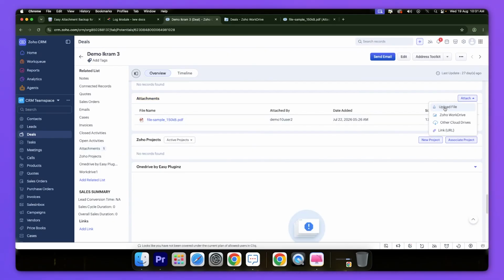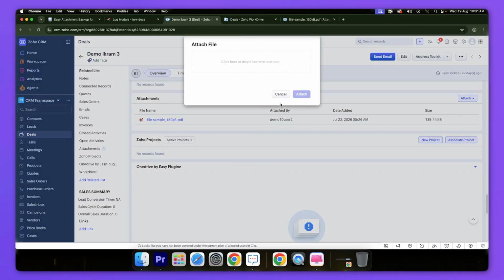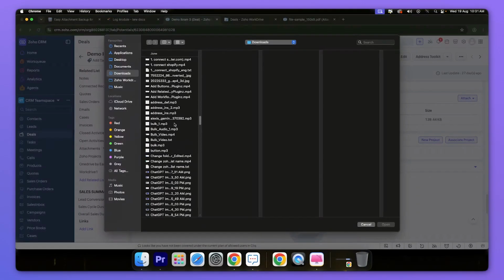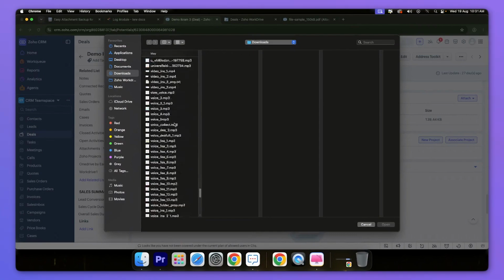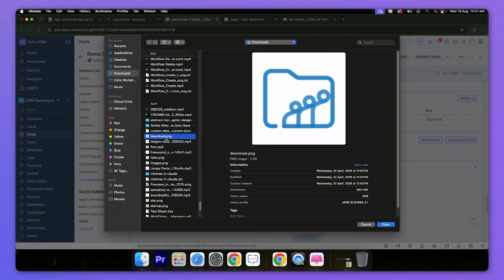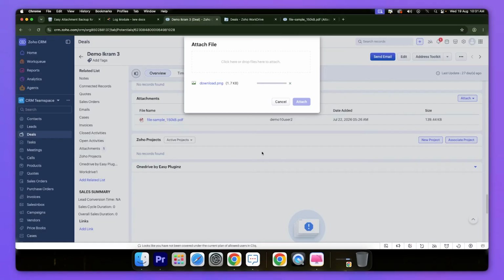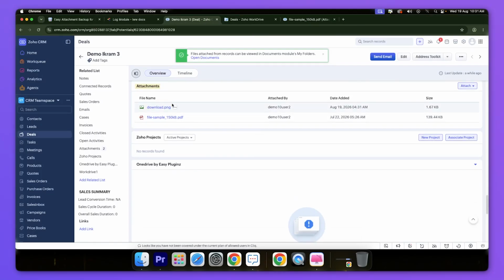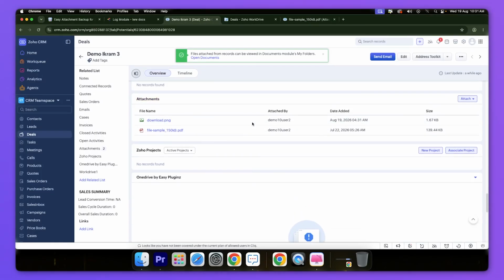Click on Upload File. I will select this file and click Open. Then I will click Attach. You can see that my file has been uploaded successfully to the CRM record.